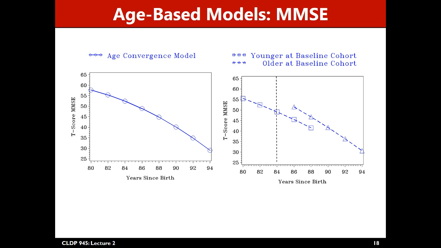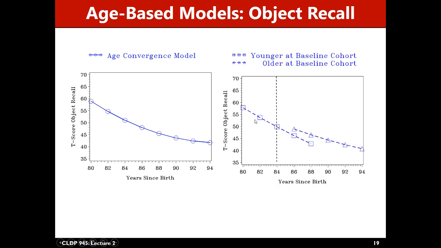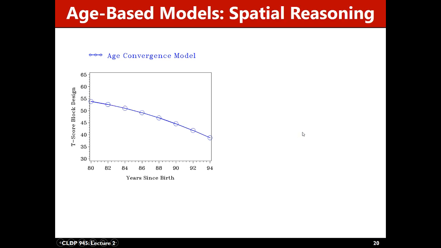But point being, these are not the same people. We cannot link them onto the same trajectory. And they're not a random subset of each other. They are selectively different. So in this context, these sorts of age cohort effects are very, very common. Here's the other outcome. It looks like a gradual decline in memory. Nope. It's a different rate of decline before and after.